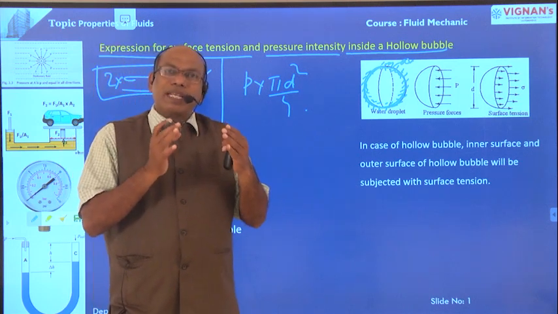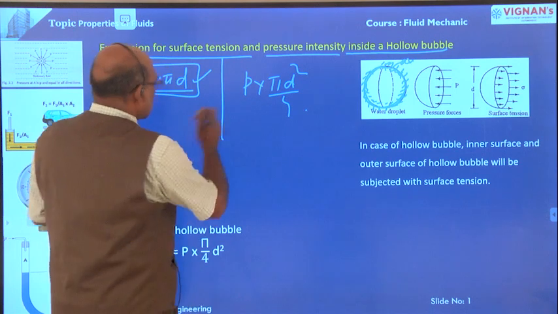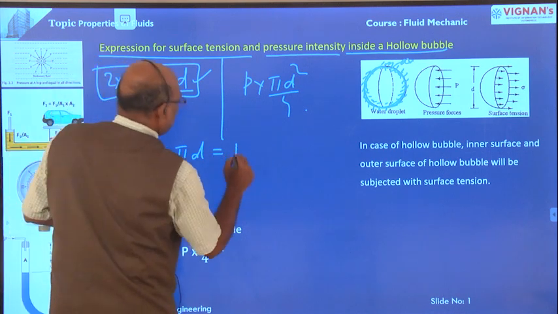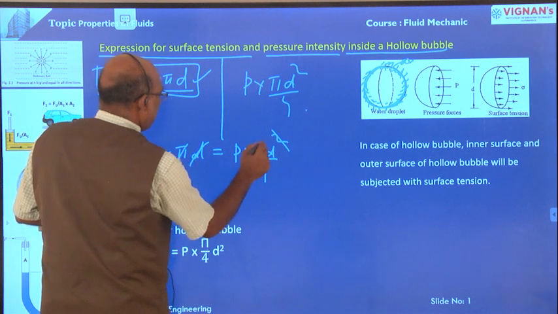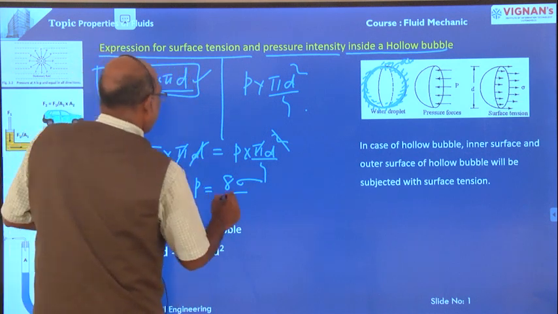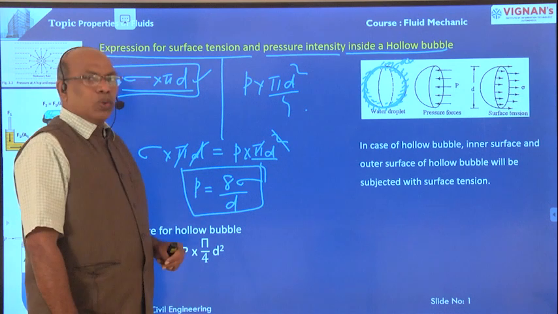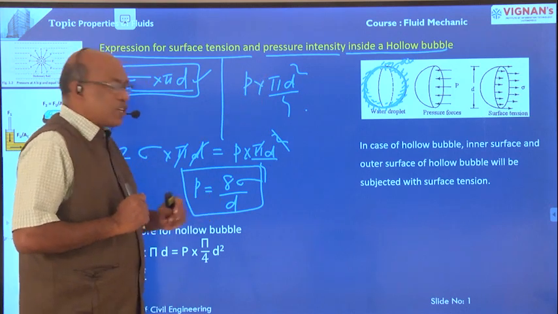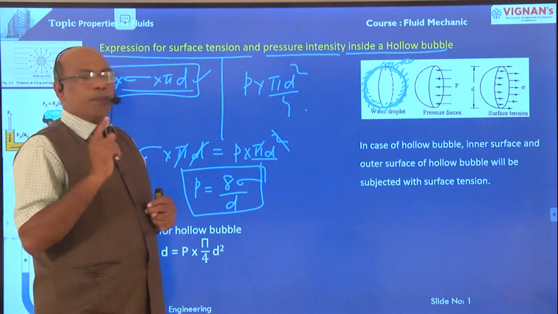Now, if the soap bubble is in equilibrium, the pressure force must be equal to the surface tension force. Therefore, these two forces are equal: 2 sigma into pi d is equal to intensity of pressure into pi d square by 4. Now, d square cancels, pi gets cancelled, therefore pressure intensity is equal to 8 sigma by d. This is the intensity of pressure of the soap bubble, equal to 8 sigma by d. Here, in case of water droplet, pressure intensity is equal to 4 sigma by d. In case of soap bubble, the pressure intensity is equal to 8 sigma by d. Right? These two relations are very, very important where we are going to solve the problems.